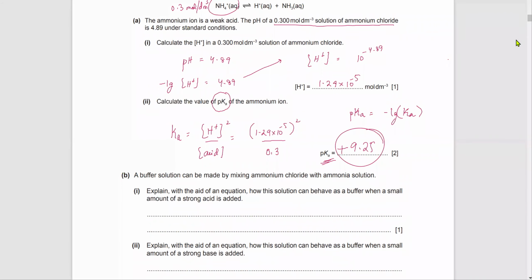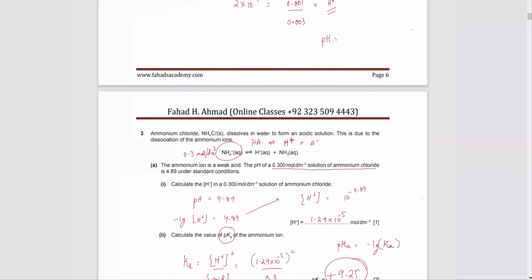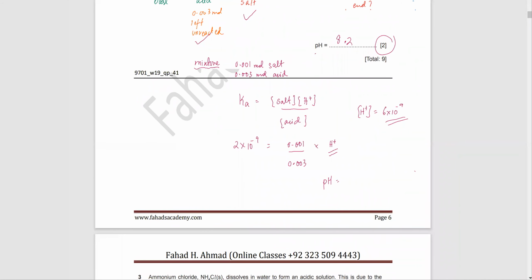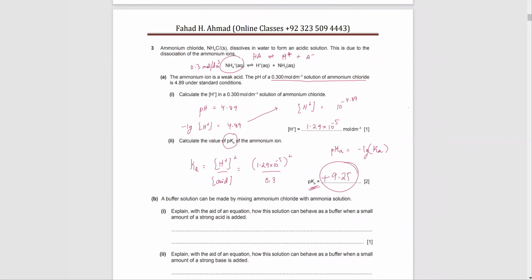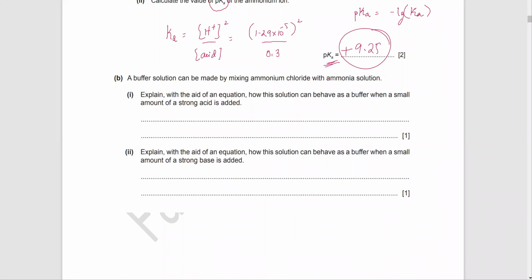Actually, I just wanted to check whether we got the right answer, 8.2, for the last question. Yeah, we got 8.2. So you can remember, if something has a lot of steps, there are lots of chances of making silly mistakes, like the previous question. It had a lot of steps.